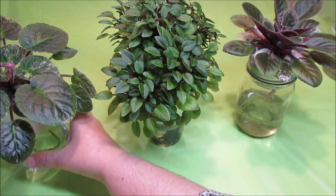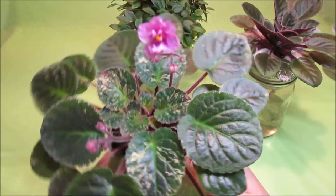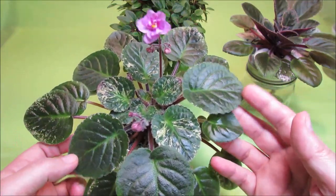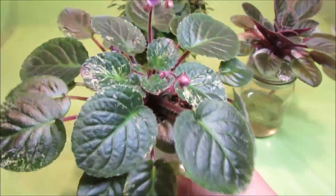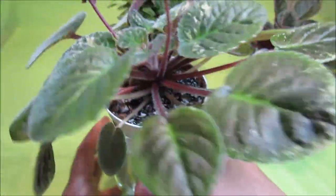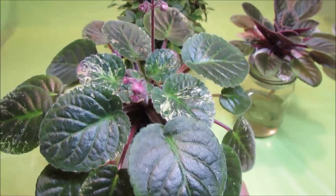Here is another African Violet trailer variety called Ellie Gardener. It's a standard African Violet trailer that just started to bloom. From the first glance we might mistake it for a single crown variety because what we see here is a large main crown that has started blooming recently — and it's a beautiful variegated trailer variety. But if we look closer we can see smaller suckers or secondary crowns starting to form from the main stem right here. If we didn't know this was a trailer variety, we would assume we need to remove those suckers.